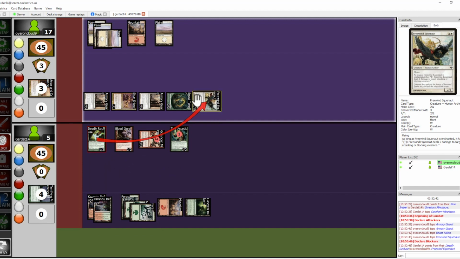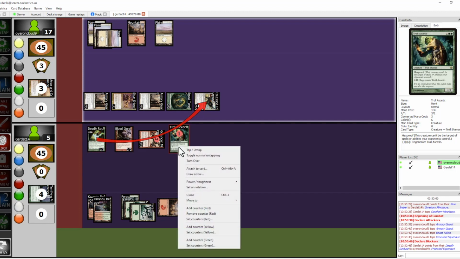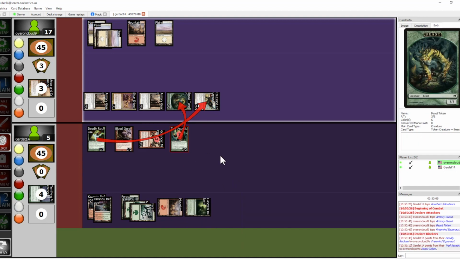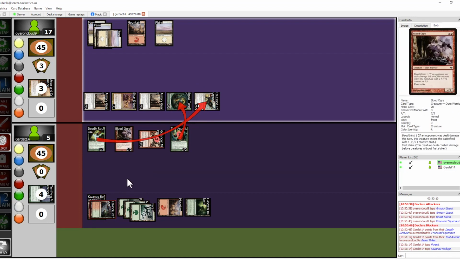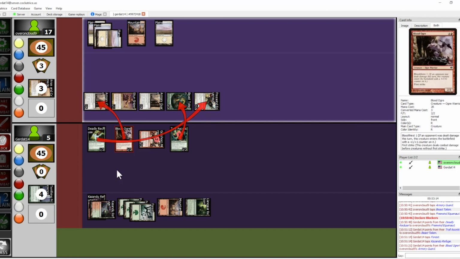I'm going to use Deadly Recluse to block the Equinaut, and I'm going to use Troll Aesthetic to block the Armory Guard. You do have mana to regenerate, which means you could block the Beast Token. Yeah, I'm gonna block the Beast Token and then regenerate so nothing happens there. And then I'm going to block the Armory Guard with my Blood Ogre.